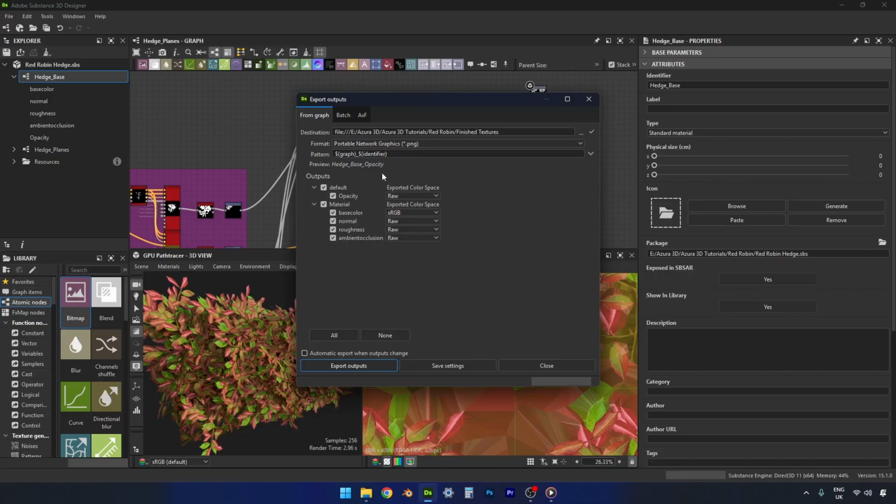Okay, so yeah, it's just going to call it Hedge, base, and then which map it is, that's all fine. And we want to do all of them, so just go export outputs. I think that just did it.